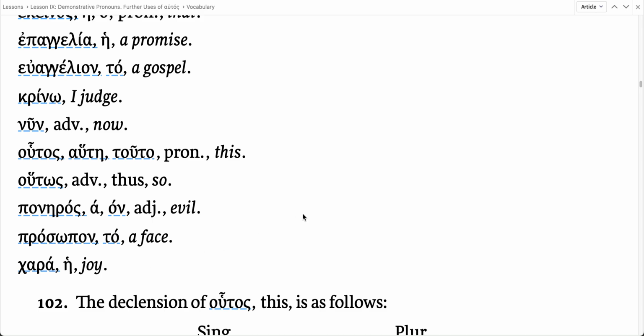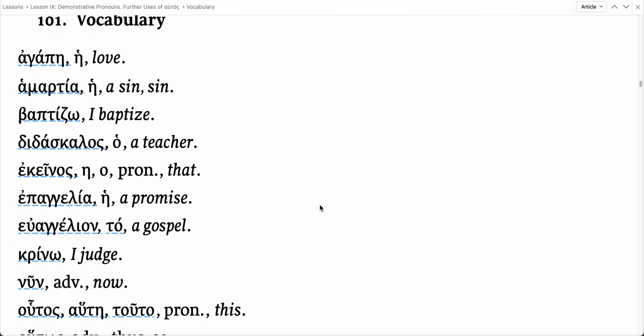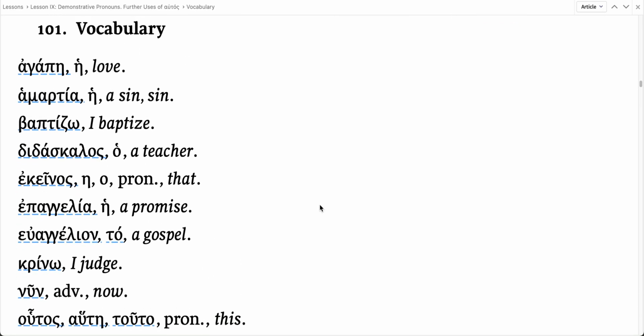So that's your vocabulary. Again, you want to use the Quizlet program. Make sure you're learning your vocabulary, because the more you understand and can memorize the vocabulary and associate it with the English word that comes from it, the better you're going to be able to translate. You're not going to be struggling with what the meaning of the words are. It's better to learn the vocabulary so that when it comes to the grammar, you can pick up on the grammar as you translate sentences.